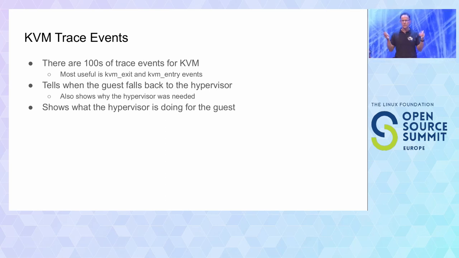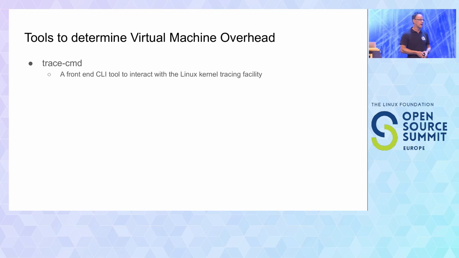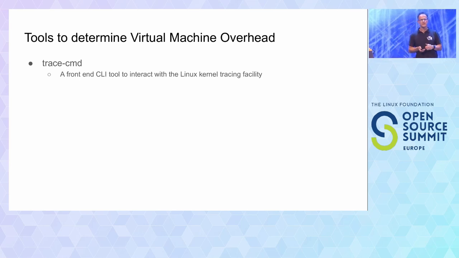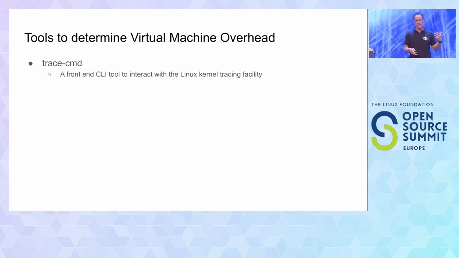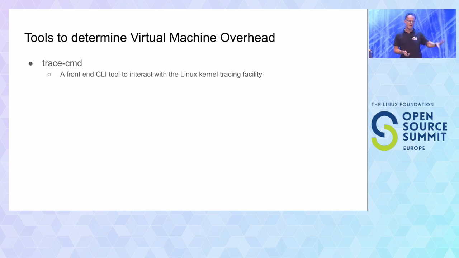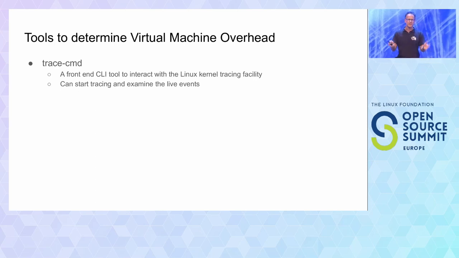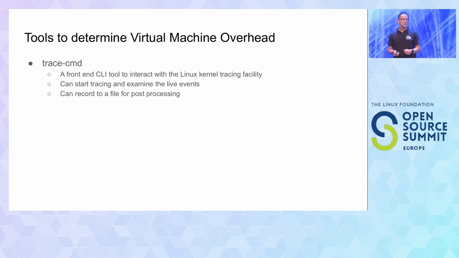There are also trace events in that time frame that show you what the guest or host is actually doing for the guest. I'm the author of TraceCMD, or TraceCommand as I like to call it. It's a command line interface to the Linux kernel tracing facility, a.k.a. Ftrace — although Ftrace is really just a function tracer; people call things Ftrace when it's really just a tracing facility within the Linux kernel, basically anything in the TraceFS filesystem. TraceCommand can start tracing, stop tracing, and show events, so you don't have to know the TraceFS filesystem. It will even mount it if it's not mounted. You can also record to a file for post-processing, and that's basically what this talk will be about.